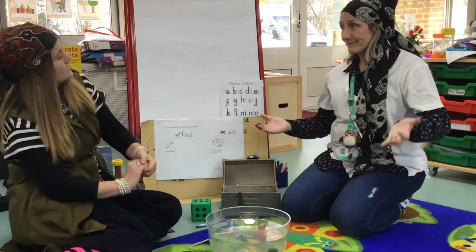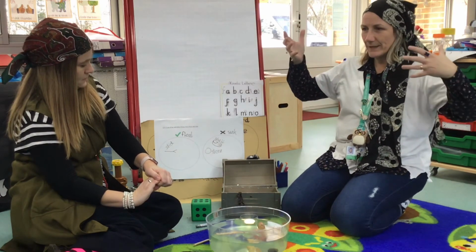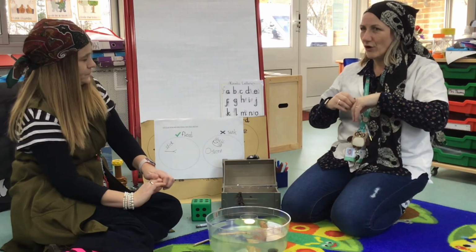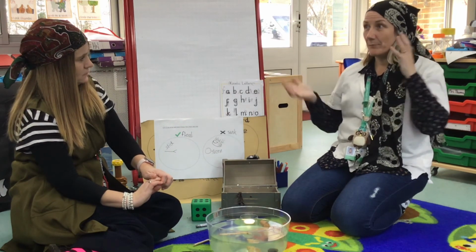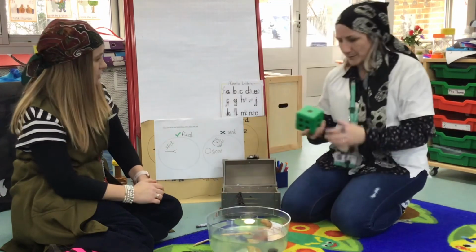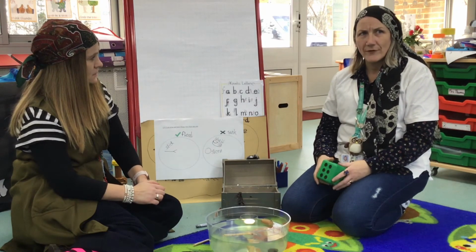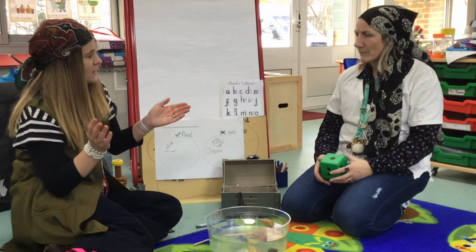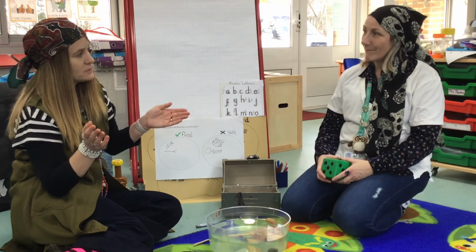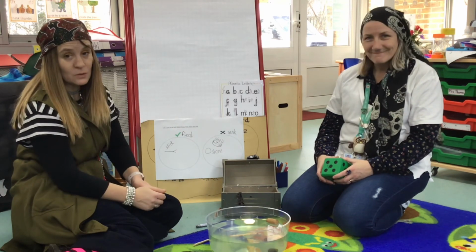Here's a question. Just because something is big, because it's bigger, does it mean it's heavier and that it will sink? Or could we have something that's big but light? I don't know. Why don't we ask the boys and girls to experiment? I'm wondering if the boys and girls at home could find that out for us. That'd be really interesting. What's the biggest thing that you can find that will float? Hey, that sounds like a pirate challenge, doesn't it? Yeah. Okay. Can't wait to see the results of your experiment.